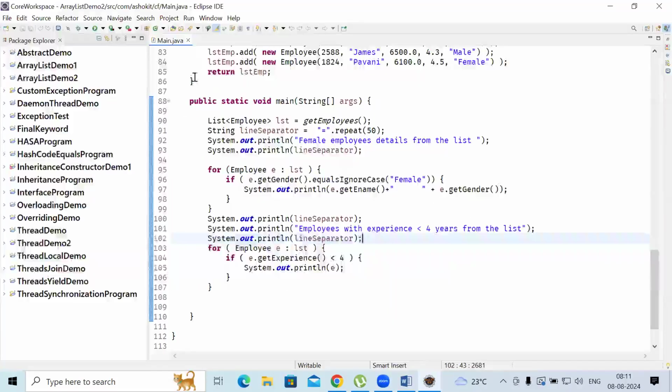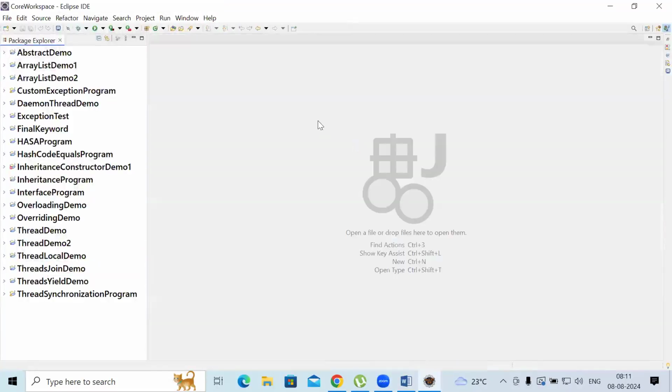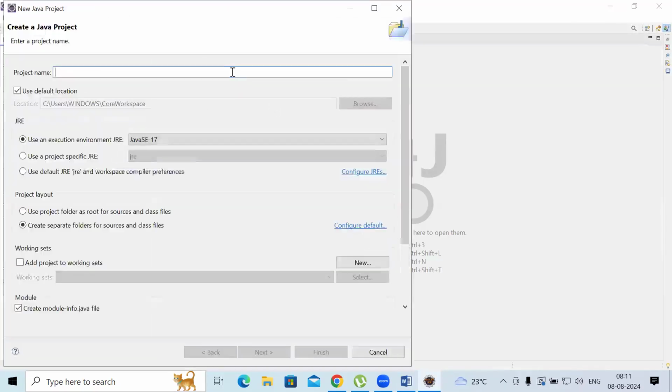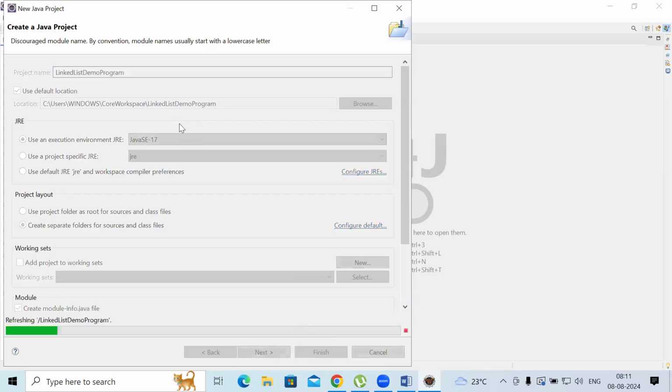Okay, I will start and write. Let's see some of the methods, how they are working. I just want to create one linked list of integers. Let's see what peek first returns, what poll first returns. We will understand. So let me create one small code for that. It is a linked list demo program.